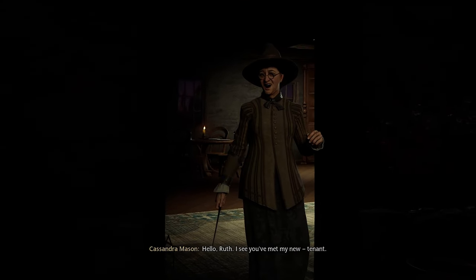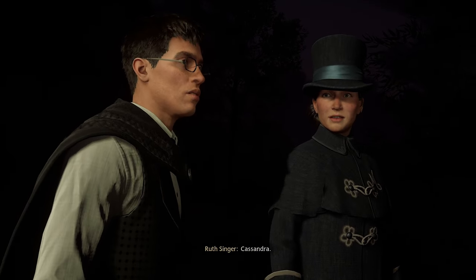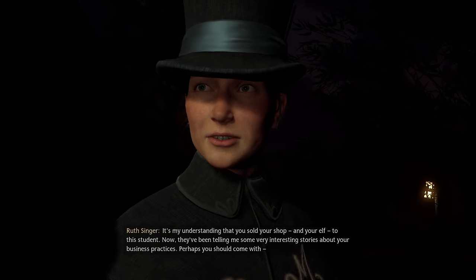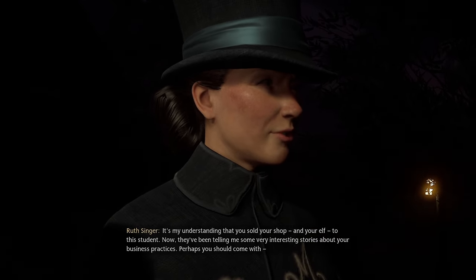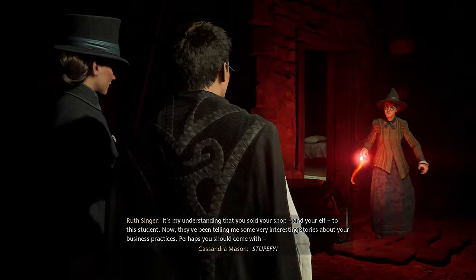Hello, Roof. I see you've met my new tenant. Cassandra, it's my understanding that you sold your shop and your elf to this student. Now, they've been telling me some very interesting stories about your business practices. Perhaps you should come with me.